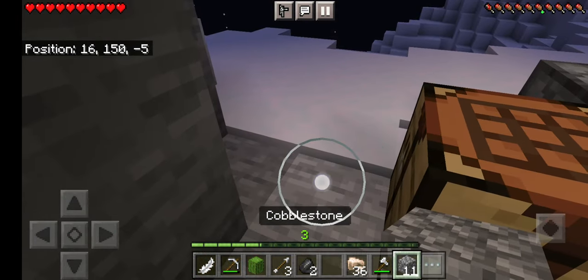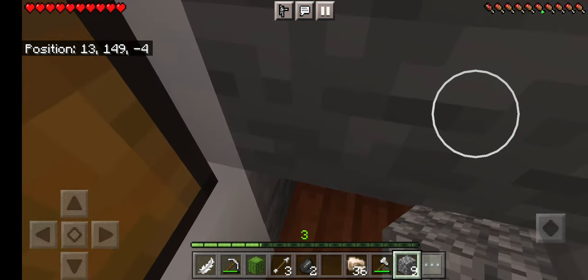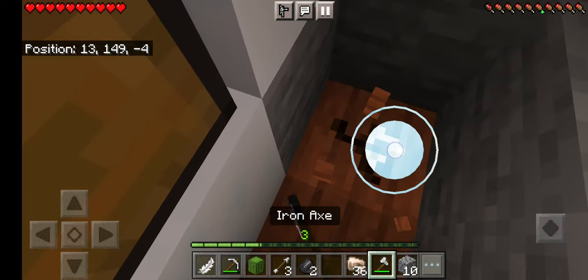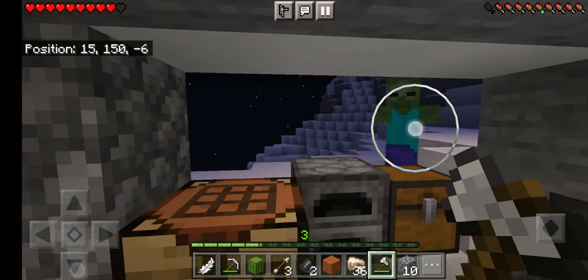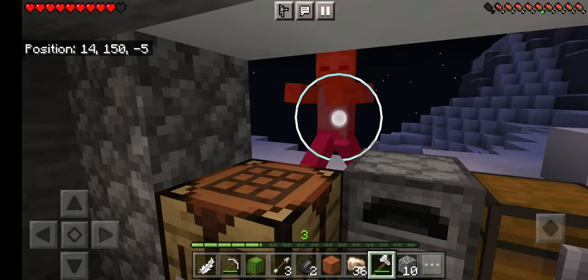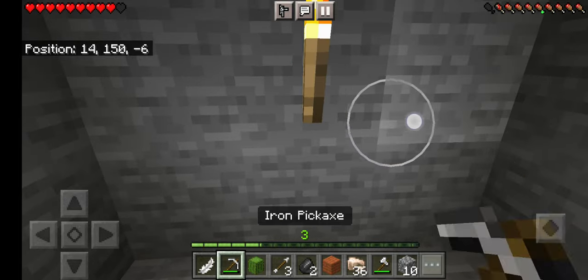Yeah, zombie, you're not coming in. You're not welcome. Get out of here! Yeah, zombies are not welcome in my home. I mean, they are welcome to my blade, but not me. How dare you? You must die. Mwahahaha. Anyways, where is my pickaxe?